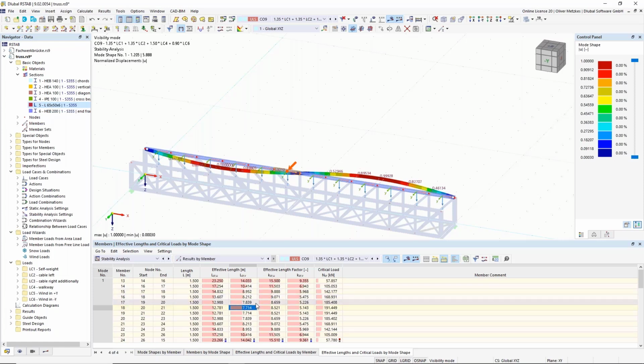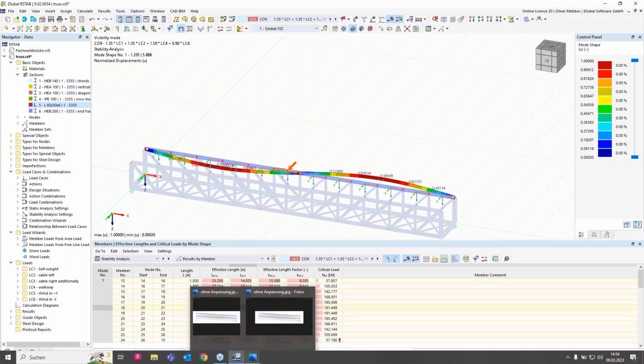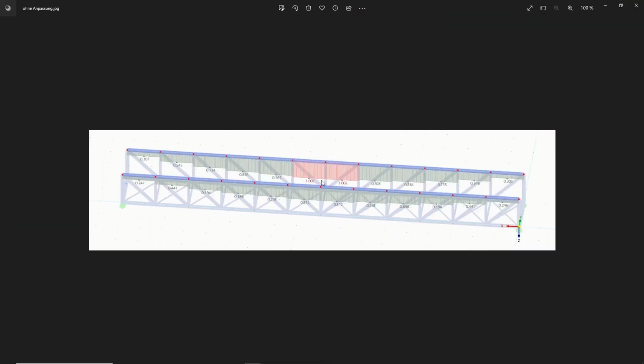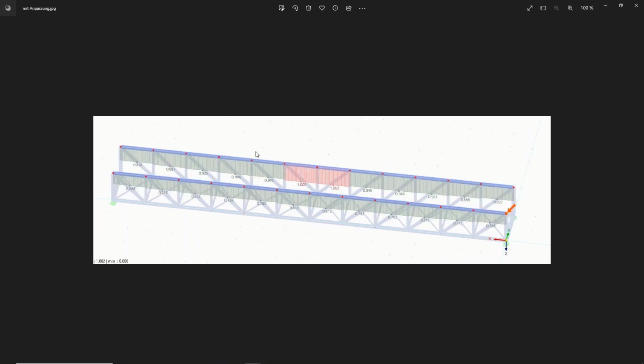For example, I could use in the design always this effective length for each member. So I could create effective lengths for each member that is equally loaded and use all of those effective lengths. Or I could use the effective length of the member with the highest compression force for all the members. In the results later, I will shortly show some pictures. There's not a big difference. That would be the result if I use the same buckling length for all the members, so now it's the length from this middle member, the 7.7 meters. If I always use the corresponding buckling length, then it would be a smoother distribution.